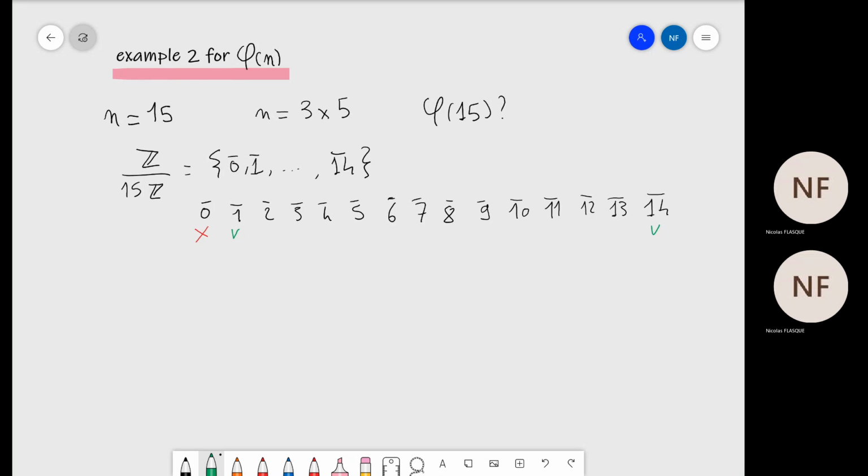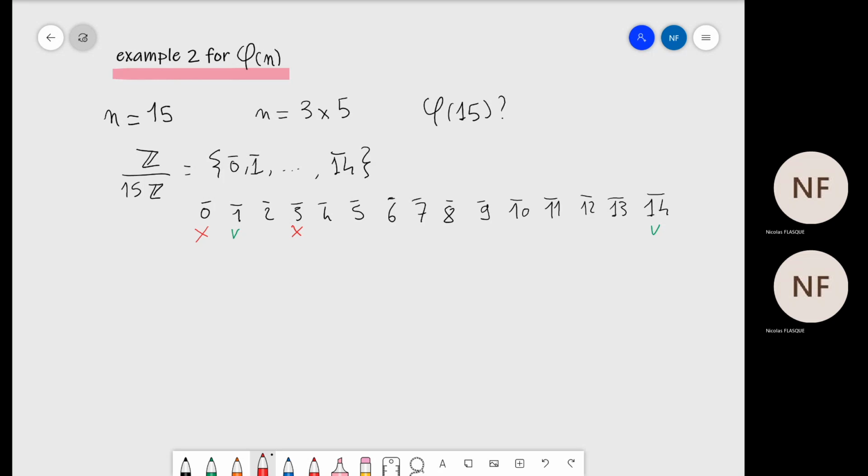Actually, having the decomposition of n equal to 3 times 5 lets us know that all the multiples of 3 will have a GCD with 15 which is different from 1. So those elements will have no inverse. So we can actually drop them from the list.